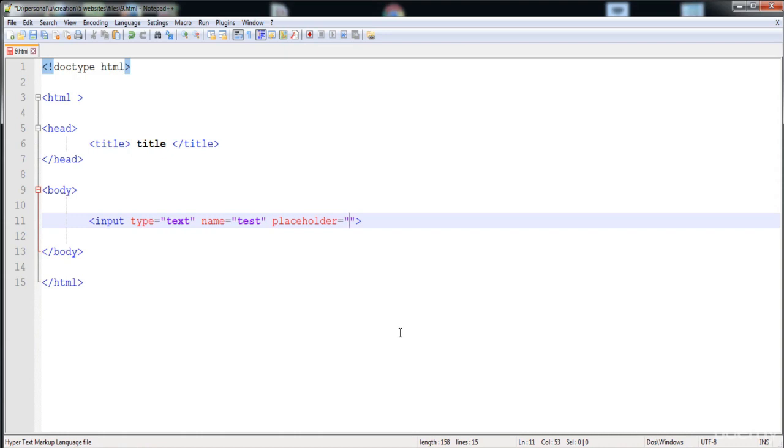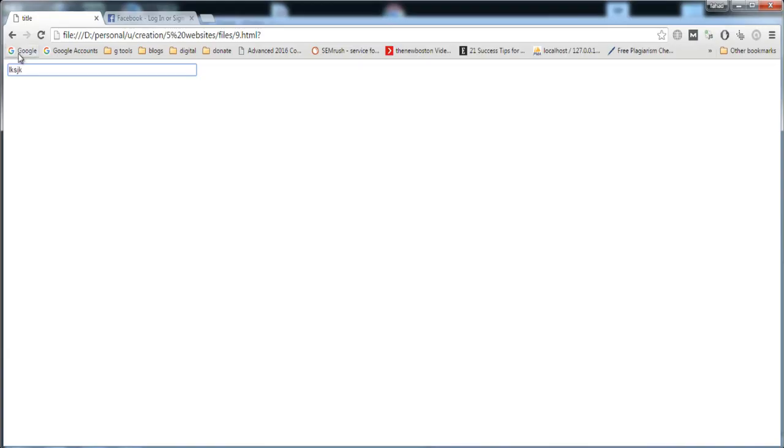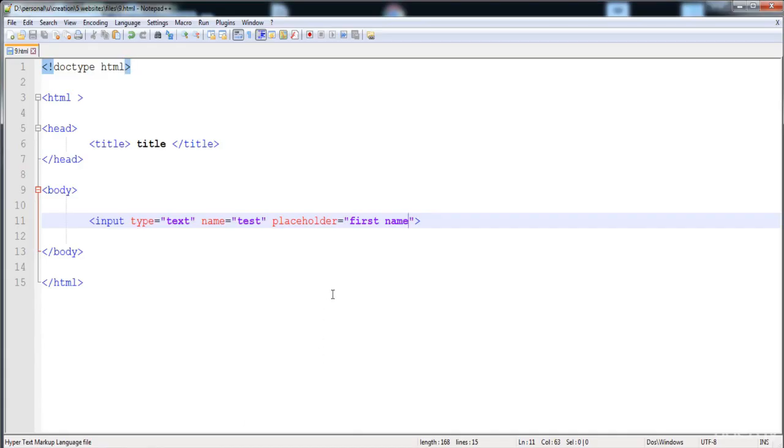I'm going to write: this field is for the first name. So now let's check it. Here you can see that this field has the first name text. So when we write any text, the previous text is removed. So this is the way we can use it.